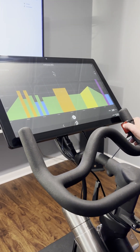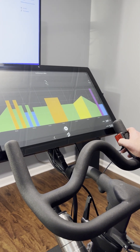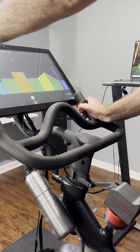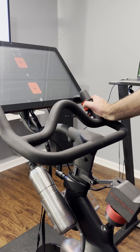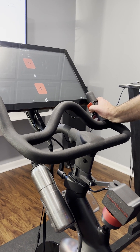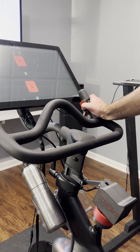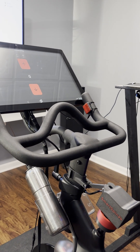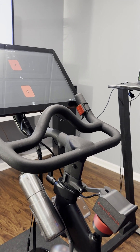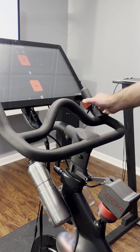Now that it's calibrated, you can shift around and your shifting will work normally. But if we go and try to shift down below where our minimum is, you can see the knob won't move — I'm trying to shift this entire time. We can shift up, and if we shift back down, I can keep pressing the shift button and it won't let me go any lower than the stop. It does the exact same thing at the maximum.